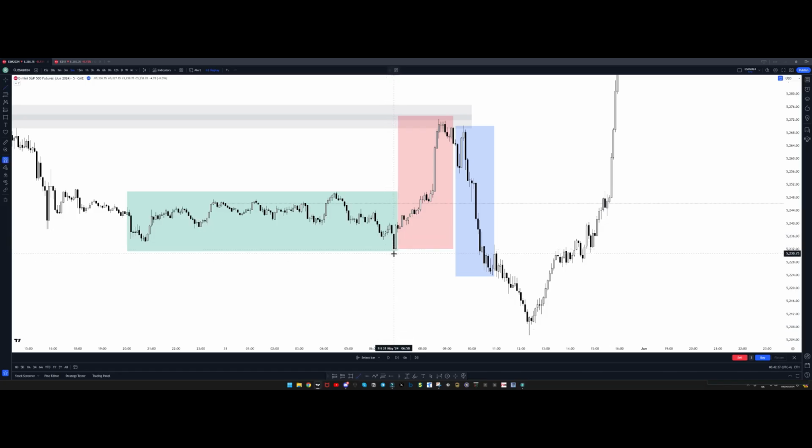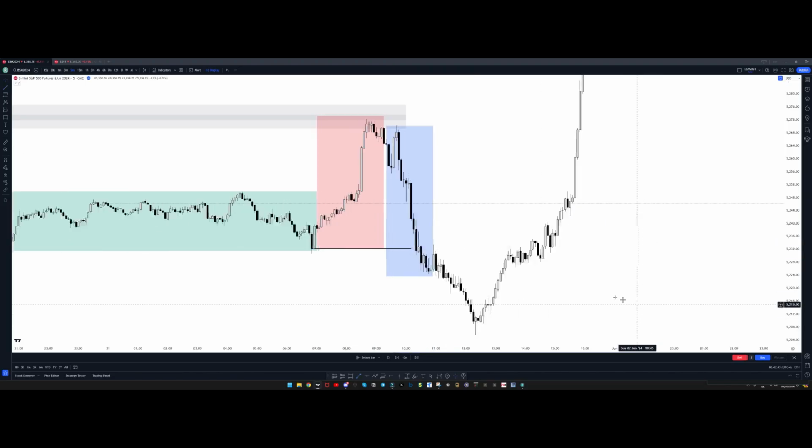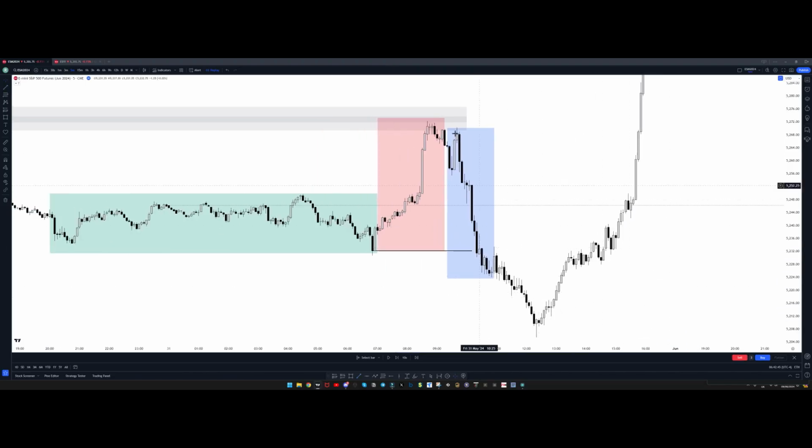I wouldn't go to the wick, I'd go to the bodies just to give you a little bit more security, and I would say this was the terminus. Literally, you could enter here or here. We get SMT here, right? So you enter here or on the pullback. I'm very aggressive. I never wait for the pullbacks into fair value gaps, as Zeus will tell you. I always just enter, as you can see from my videos.